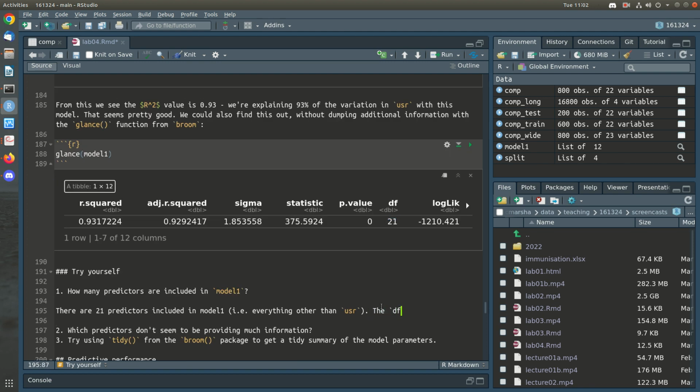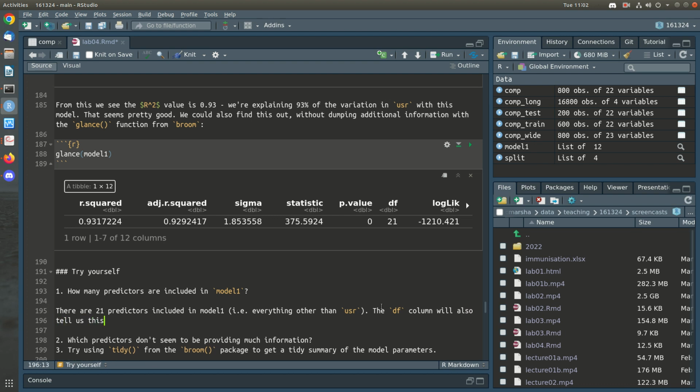The DF column will also tell us this. Well, it tells us how many numeric equivalent variables are in the model.